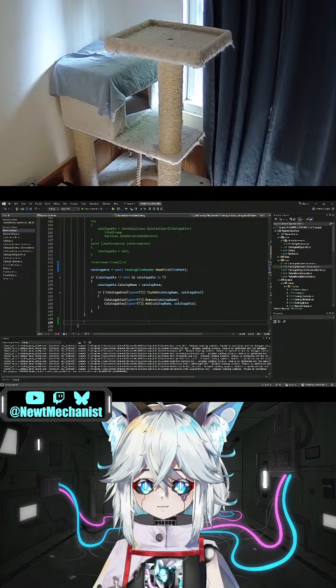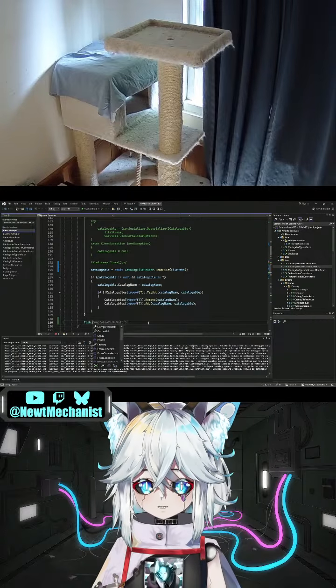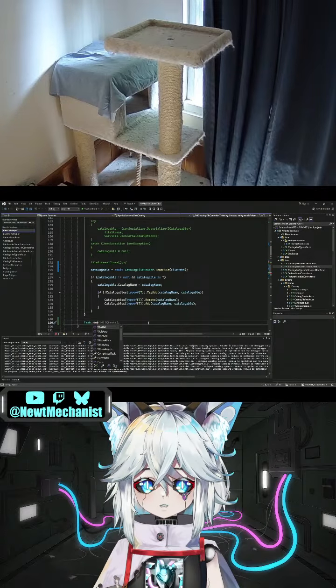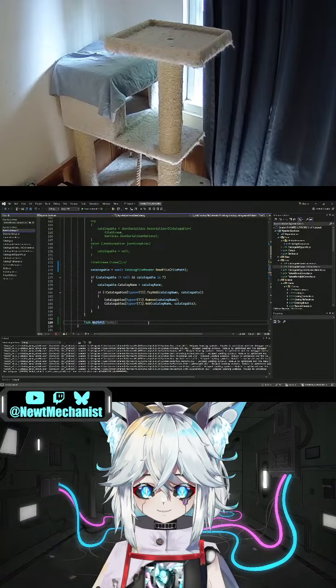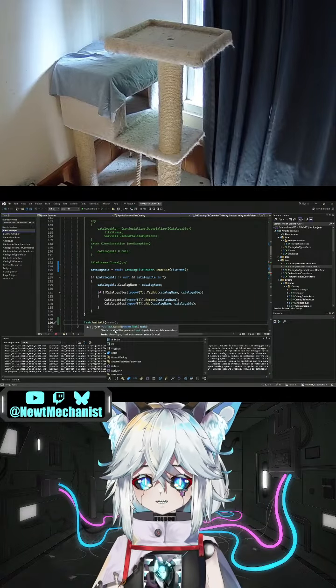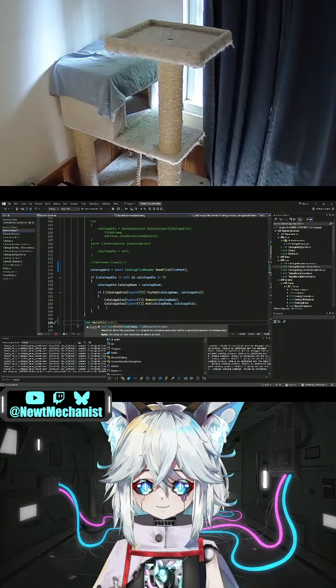Okay, so select task dot await all. And that is going to take an array of tasks.